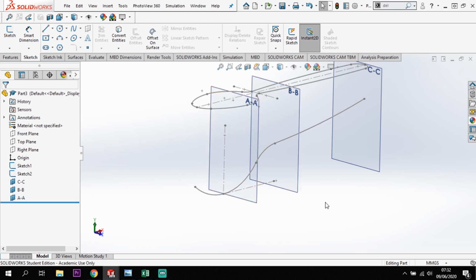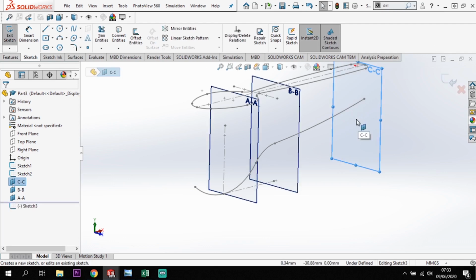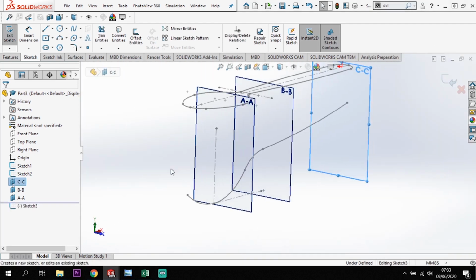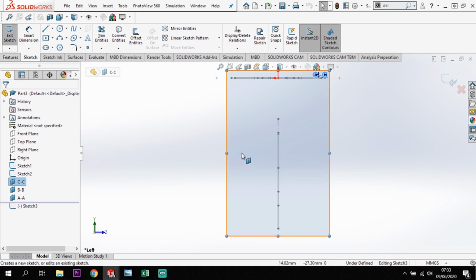Okay. Now if you took a copy of the drawing at the beginning, print screen, or if you want to keep flying back to it, that's fine. You'll notice that the 3 cross sections are labelled up C, B and A, so therefore this links to them. So let's start off with cross section C first. We'll sketch on there. I'm just going to turn this view side on so we can see what we're doing.